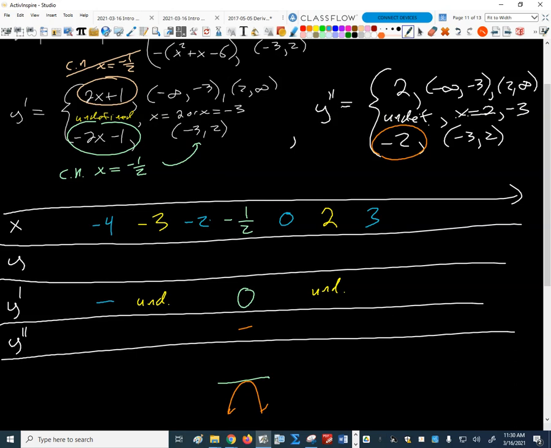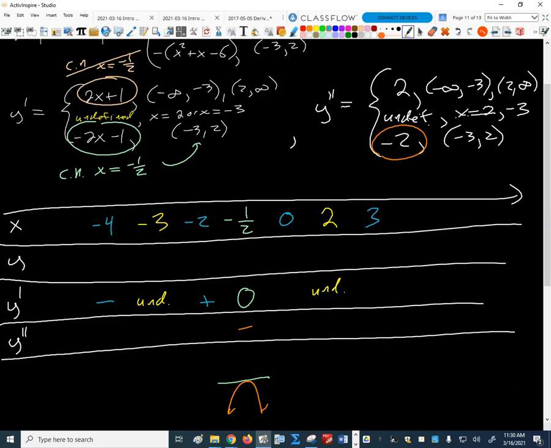So you've got to figure out which piece, top or bottom, you are in, right? And then go from there. At -2, that would be between -3 and +2, so we're in the bottom piece. If I evaluate the bottom piece of the derivative at -2, I'm going to get +4 minus 1. That's positive. Okay, so that tells us something then, right?